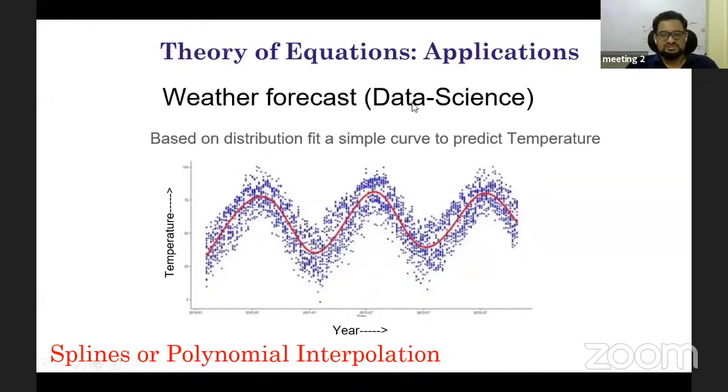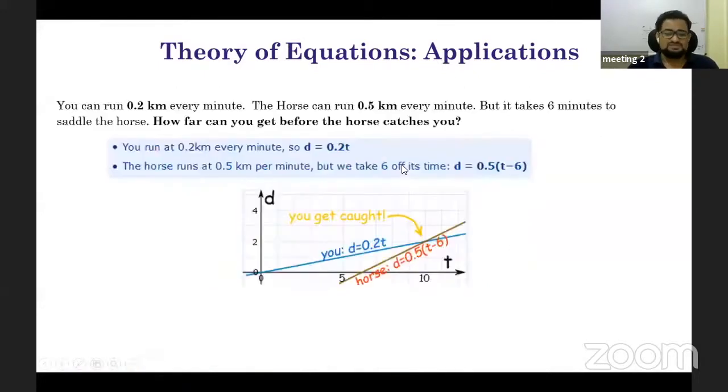So all those interpolations use splines. Splines or polynomial interpolations are used for solving this kind of problem, and they are very extensively used in data science problems. Now another very important point: in life we do not deal with only one equation. We deal with many equations simultaneously, and many simultaneous equations give rise to linear algebra, right?